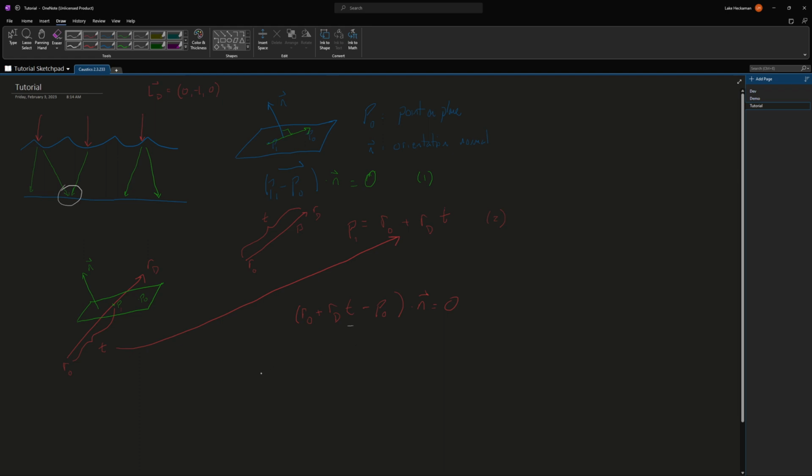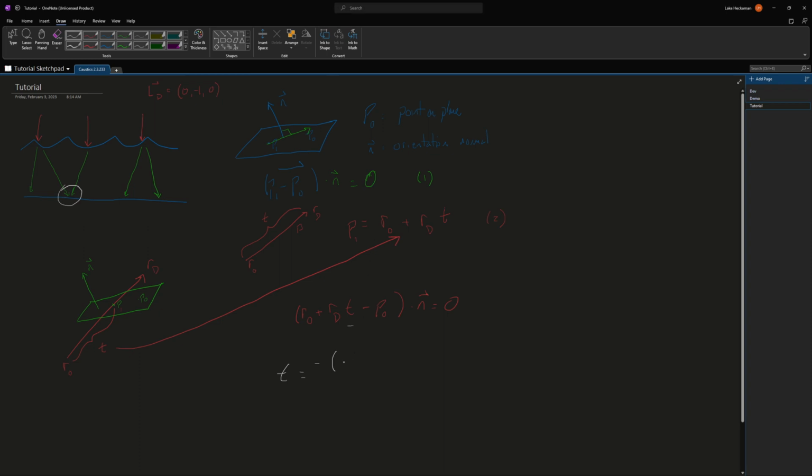So doing a little bit of algebra, and by that I mean basically just distributing this dot product and then rearranging terms to isolate T, we get T equals negative, and in this case, it's going to be the ray origin subtracted from the point on our plane.